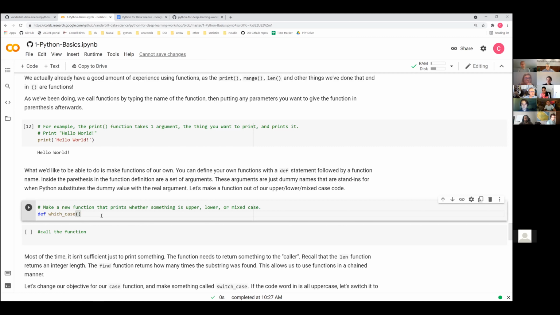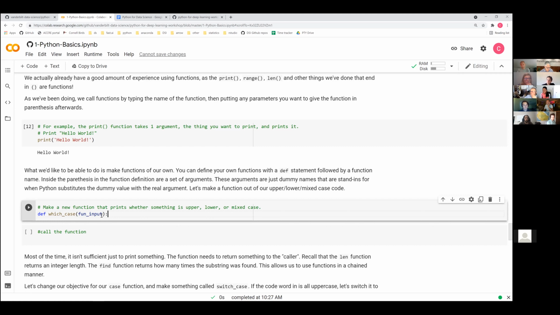Interesting. So what arguments will it take? Yes. So Pedro said before that it needs to take that string or that input to be able to operate on, right? So we're just going to call that for now fun_input, function input. And again, since we're defining something, we're going to use this colon to indicate that the block of indented text which comes after is relevant for this specific function.